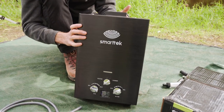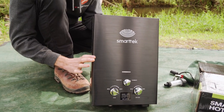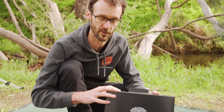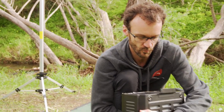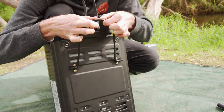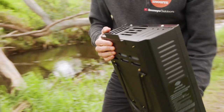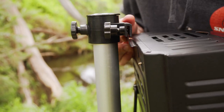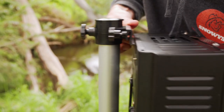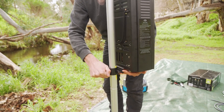The unit weighs about five kilos, measures 44 centimetres in height, 30 centimetres across, and about 15 centimetres in depth. So we need something reasonably sturdy to hang it on, preferably non-combustible. I've got the SmartTak tripod stand here, which works with these brackets that sit on the back. There's also this carry handle that we could just loop it over to hook it to the back of a vehicle, a spare wheel, or on the side of a roof rack. But this tripod certainly makes mounting it very easy. This tripod is an optional accessory — it's lightweight, easy to use, and probably one of the better accessories you can get with your SmartTak hot water unit.